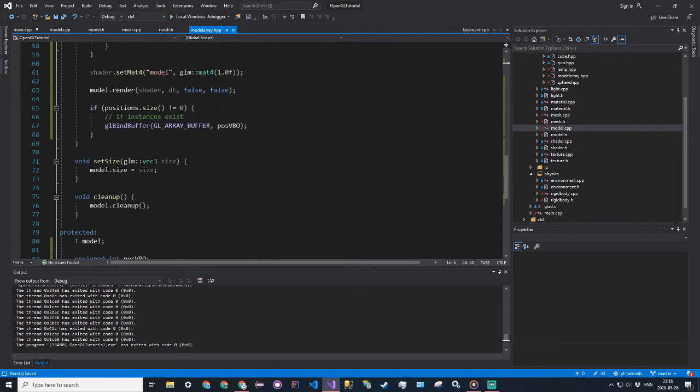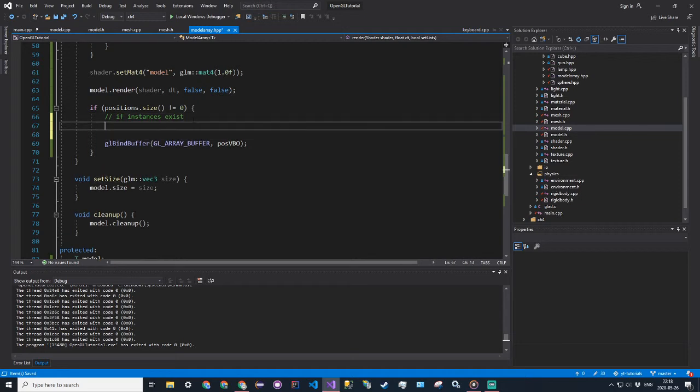As a result, we're going to have to set up a cap on this. Or we already have the cap, but we have to determine the new size, or the new number of positions to actually render. So we're going to say int size is equal to the minimum, so std::min, between 100 or upper bound and the integer of positions.size.